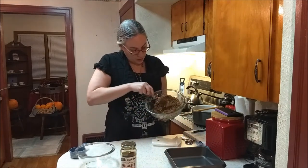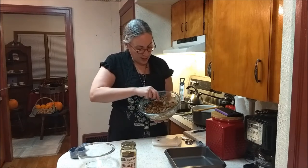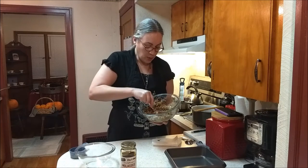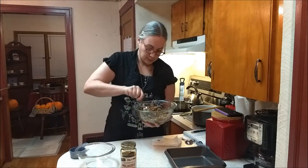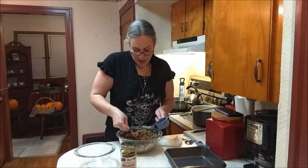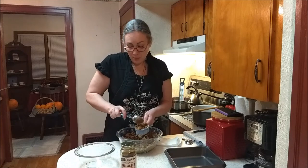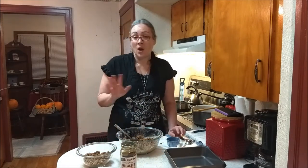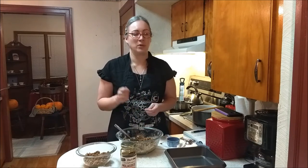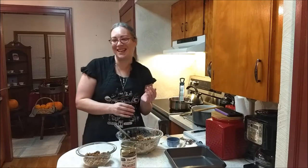We got good crumbly-type consistency. We're going to take about a cup of this out and set it aside because we're going to use it as a crumble topping before we put the finished cake into the oven. I'm just using the same half cup I've been using — no reason to make more dishes for yourself than you have to. I had forgotten to mention that we are also going to need some hot water, just to help incorporate the blackstrap molasses into the rest of the mix. Otherwise it'll be really tough and hard and won't really be cake.